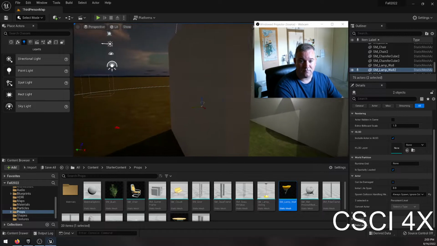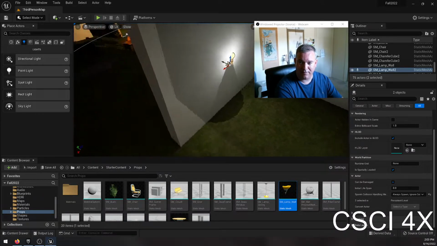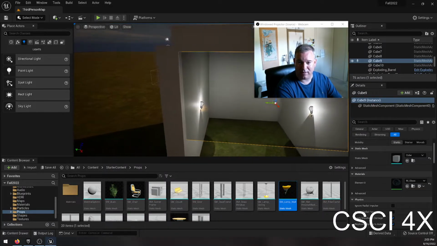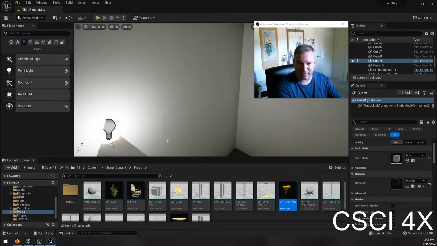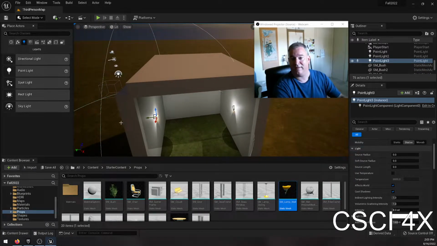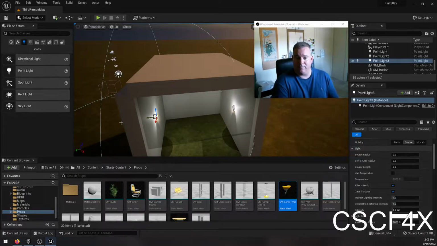Now, you can see here this white ball around the light bulb. And the ball is what's called the attenuation radius of the light. I clicked on the glass on the light. What that means is the area that the light affects. You don't want the attenuation radius being too high because then it might slow down the game as it's trying to process the lighting of like 500 million lights on every object in the world.